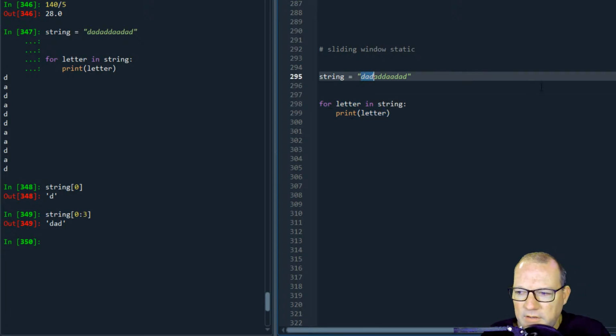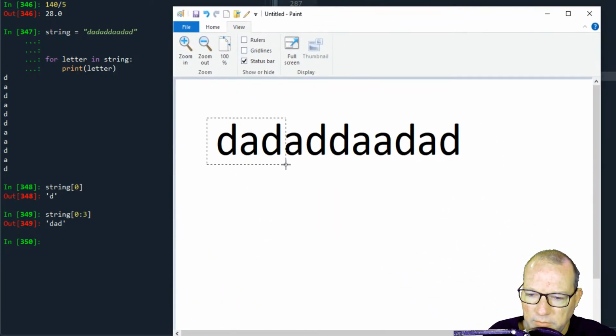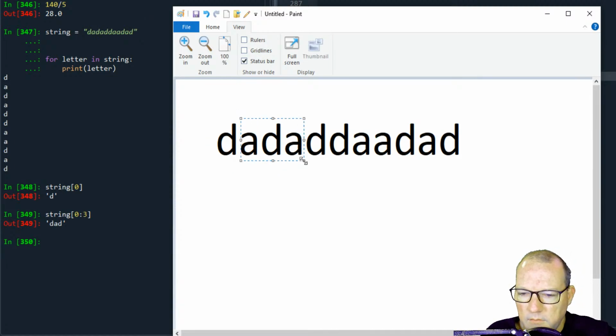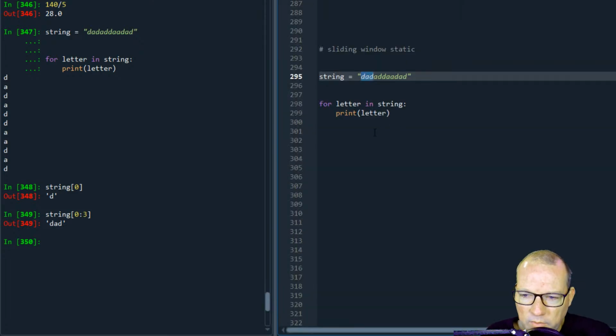So we did human brain, and we came through here, and we said we look here, we look here, we look here. So out of these 5 characters, we actually have our substring twice out of 5 characters. So now we've got to figure out a way to get this to happen.